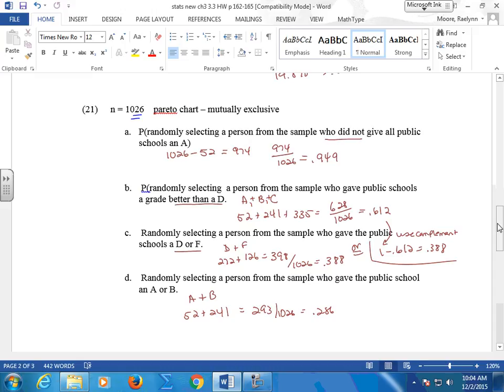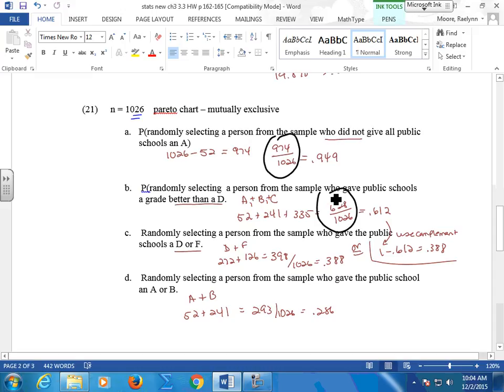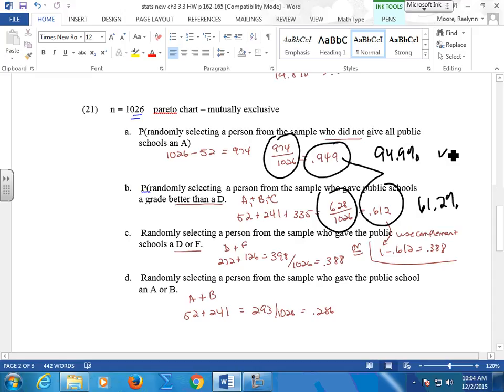In fact, this one, it's easier to compare when you look at this. You can obviously tell which one has the higher probability because your denominators are the same. So you look at your numerators. I personally like to go to the decimal because it's much easier to say this is 94.9% probable. This is 61.2%. Which one has a higher probability? I think when you look at percents, it's so much easier to understand your probabilities. And again, sometimes you just subconsciously do the work and put the answer down. I'm okay if you don't give me those terms because I think it's easier to compare.